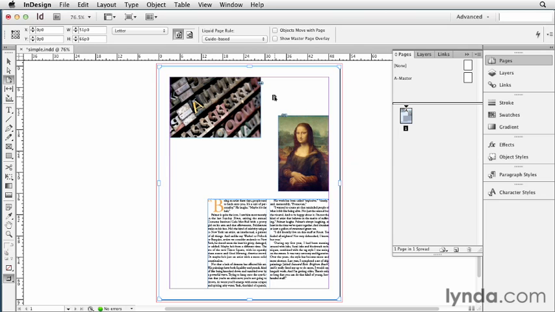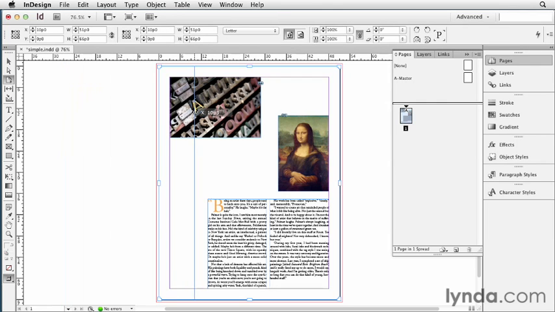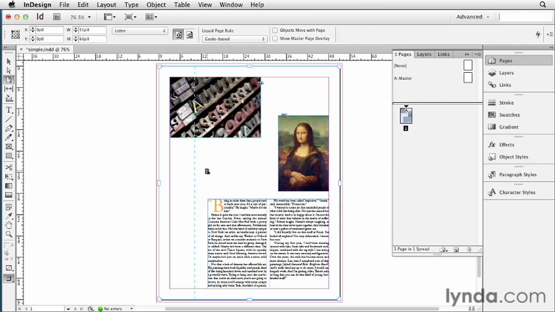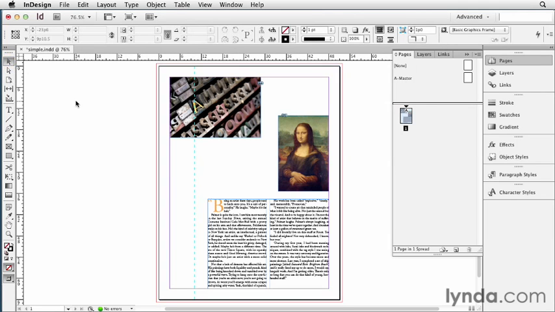And when you are working in page mode, as we are now, when you drag a guide out from the vertical or horizontal ruler and drop it on the page, it looks different because it is now a liquid guide. They are dashed this way. And even if we got out of page mode and went to normal editing mode, this is still a liquid guide. Now the snap to still works. If I drag something over, it'll still snap to it. But it's a liquid guide.